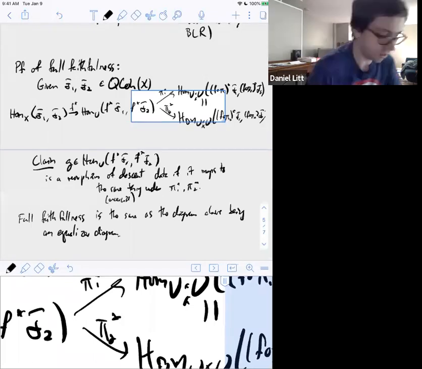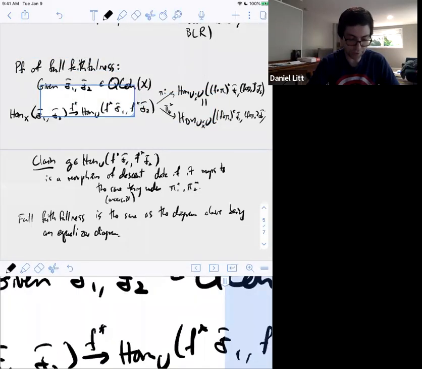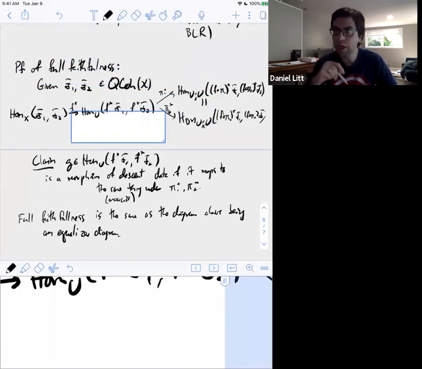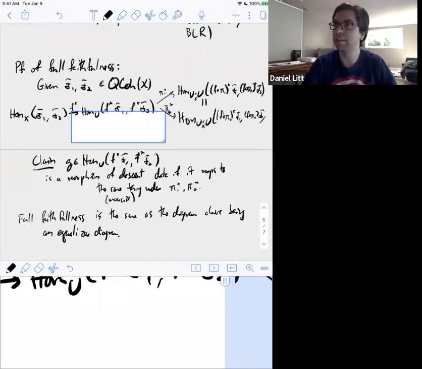Great. Okay. So can anyone tell me, assuming this full faithfulness or this equalizer diagram, why quasi-coherent sheaves give you sheaves on the Étale or the Fppf site? We'll go through this again later, and I'll write it in the notes, but I just wanted to check you are following.